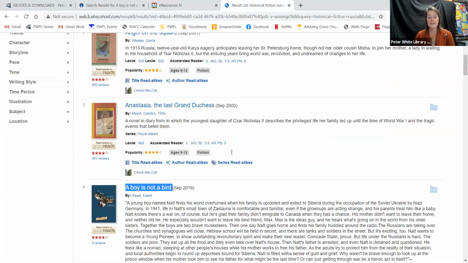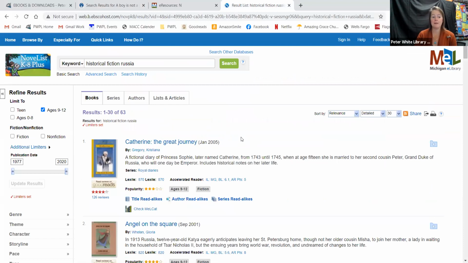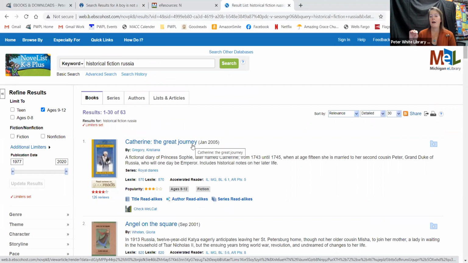So this is a very, very quick and dirty look at NoveList. I love NoveList. I love to read. I do tend to read the same sorts of books. I like fantasy, science fiction. So when I have kids come to me for a book recommendation that's out of the genres I normally read, like historical fiction or adventure or funny, I often turn to NoveList because NoveList gives me great ideas for books that kids will really like. And I use it for myself. I use the NoveList Plus for myself to find books for myself.